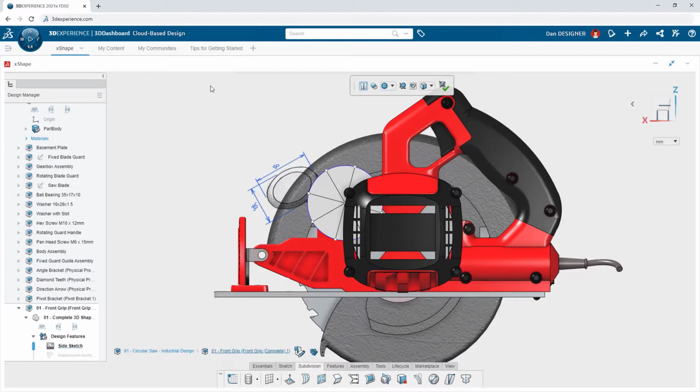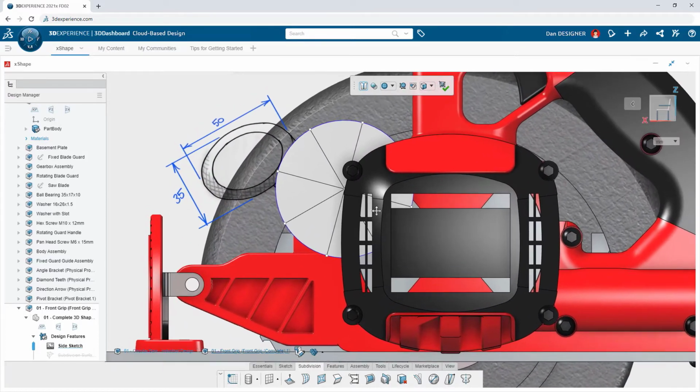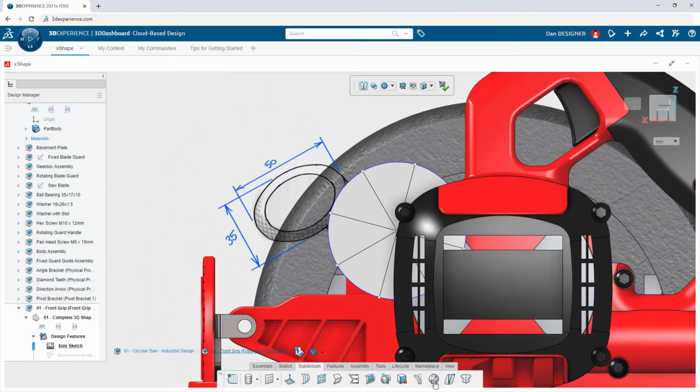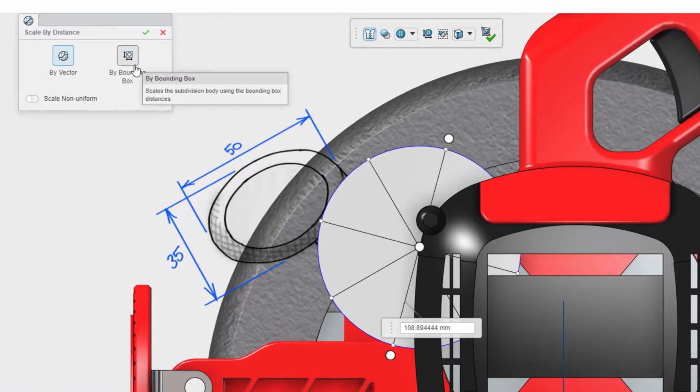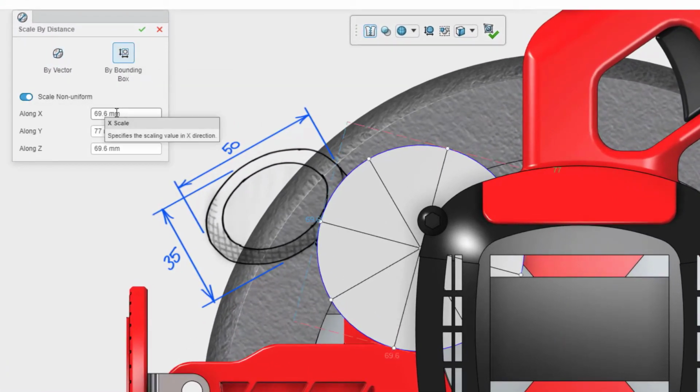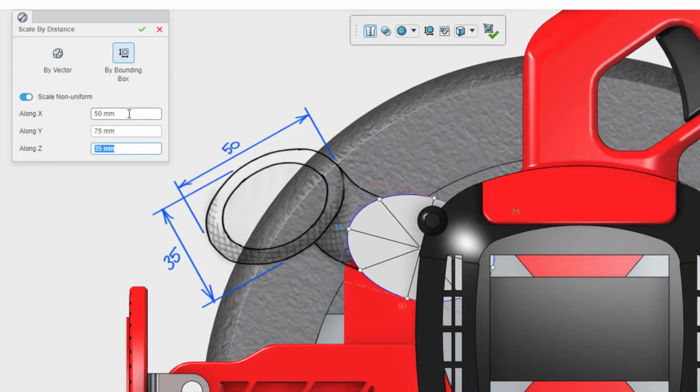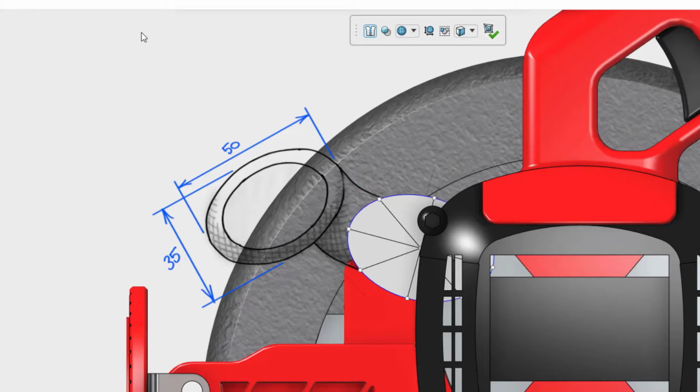With 3D Sculptor, Dan can freely push and pull the model into any shape imaginable, but most of the time, designs are required to fit within a specific boundary. By activating the bounding box, he can input a series of overall dimensions and the shape snaps precisely to size.